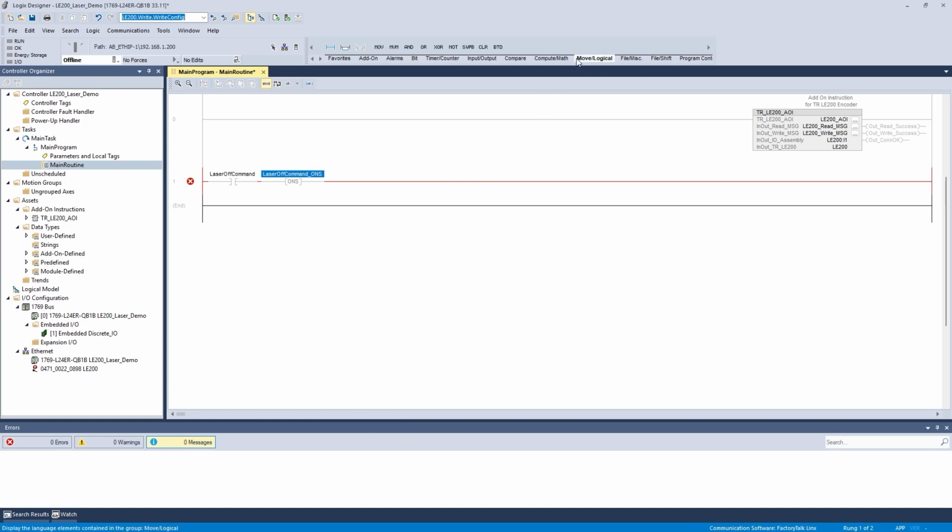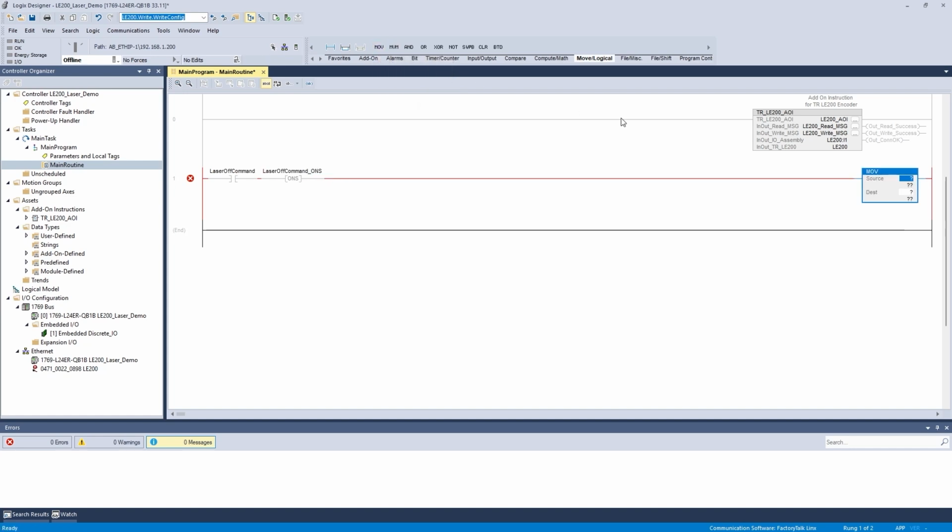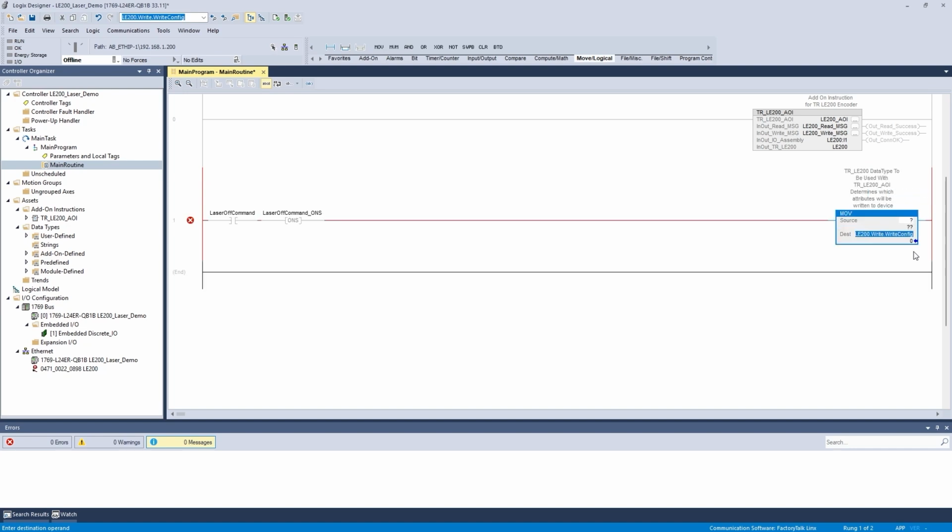Go to the move logic, add a move. Let's set the destination element to LE200.write.config and add a source number of 2.